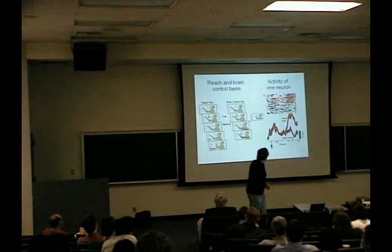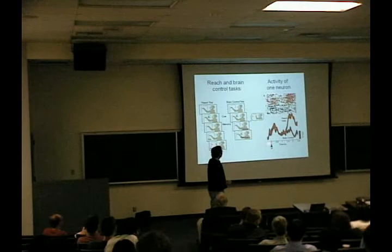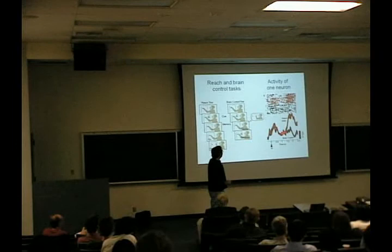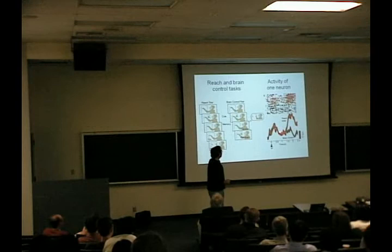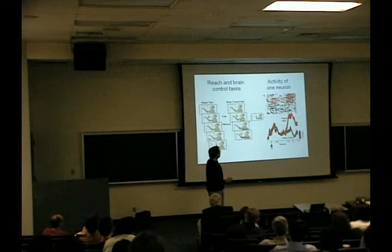So this shows data from one neuron, where here's where the stimulus goes off. And these are trials where they actually made the reach, in red. So this is the waiting period where the decode is planned. When he's making the reach, instead of just before the reach, there's a further motor activation. Whereas these are the brain control trials. In this case, he doesn't make movements, so there's no additional reach activity. But you can see otherwise, the planning activity is the same.